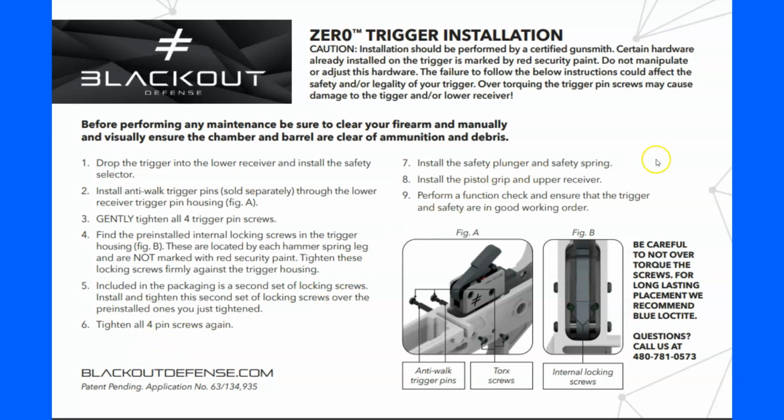Tighten all 4 pins, install. So they don't really mention the yellow screw in the instructions. They ought to add that. When I talked to the lady, she explained what it is. Right back here on the rear part, underneath, you saw a yellow dot here and a yellow dot here. If you put that yellow dot screw here, you raise this up, which takes out any slack in the trigger. None of that says that here.